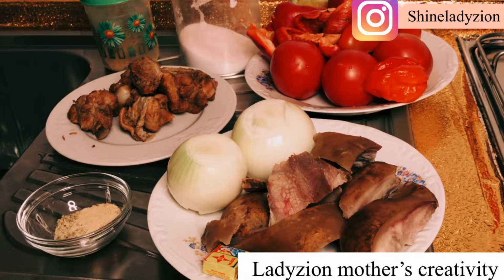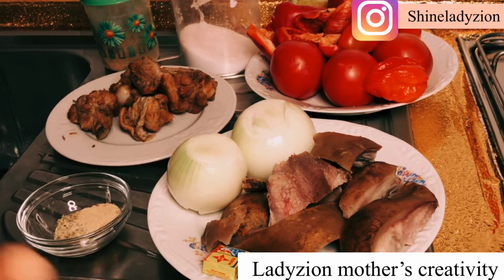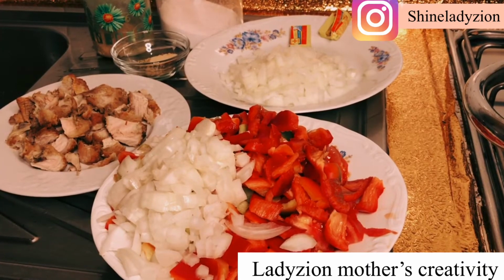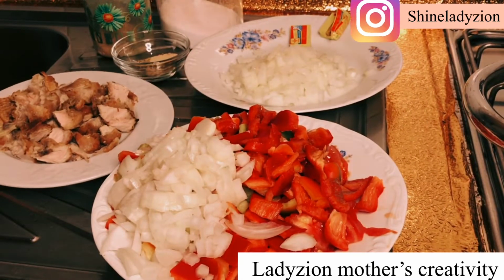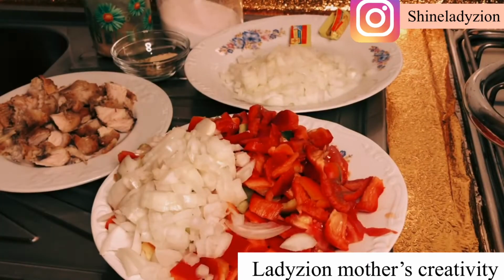Without taking much time, I will go ahead and cut the kpomo into little pieces and put it on the fire while I blend my pepper and get everything ready. Stay tuned, guys. So guys, everything has been cut. This is the turkey, I've diced it into pieces. And this is the kpomo, it is cooking already.